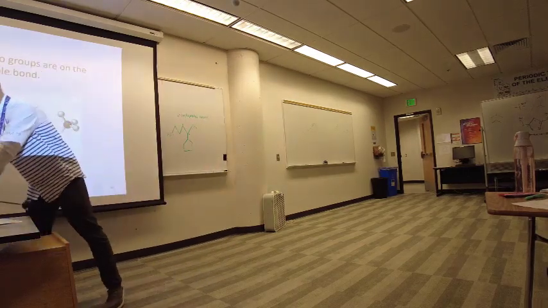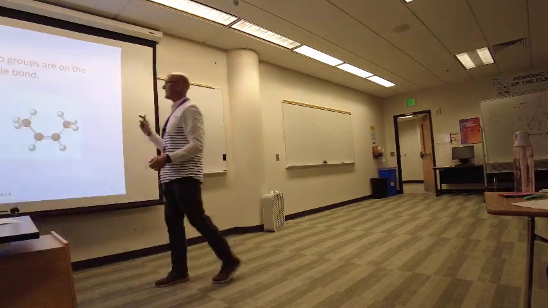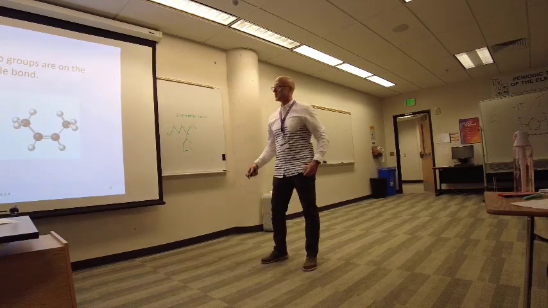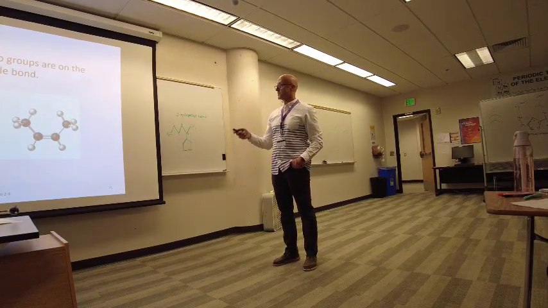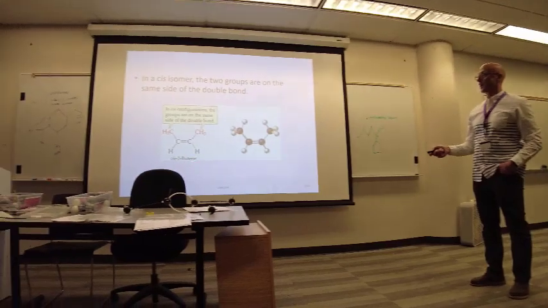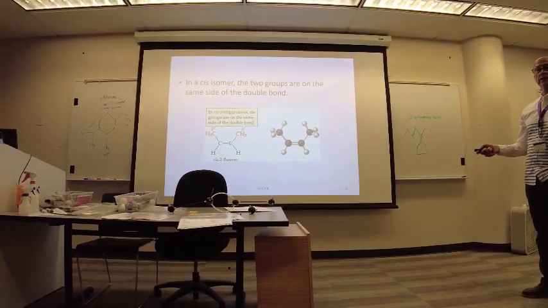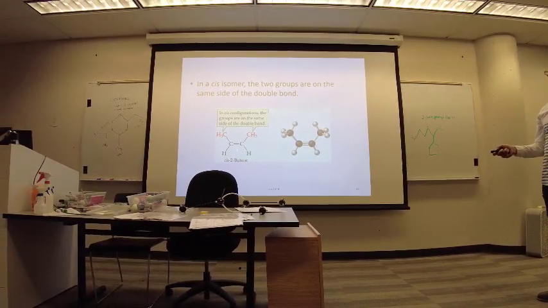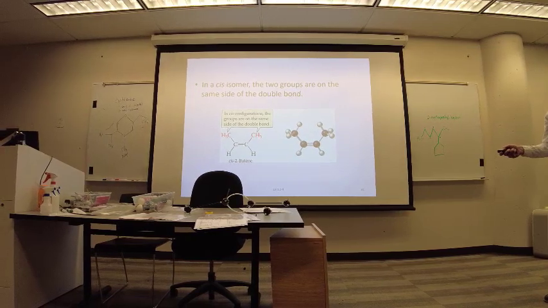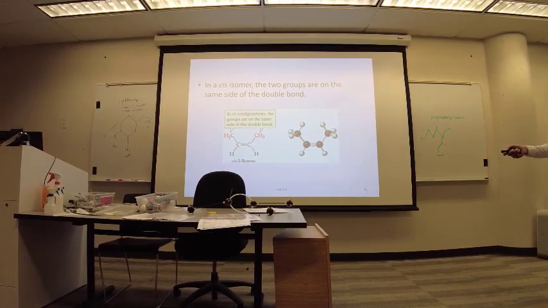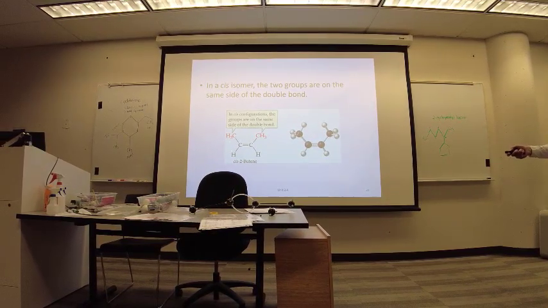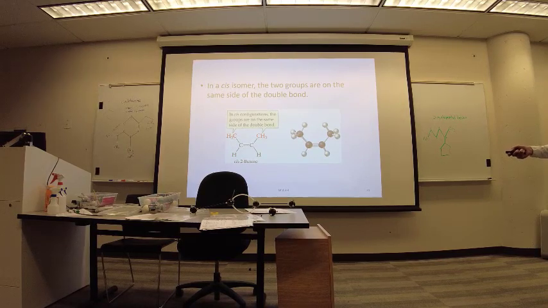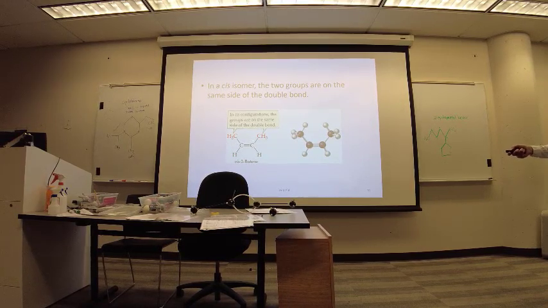So, to begin with, identifying cis versus trans. If I was being very specific, I would say it's butene. You guys agree with that? It's number 2 carbon. 2-butene. But I'm going to be very specific, what we call stereochemistry. They're cis. The carbons are coming off on the same side.